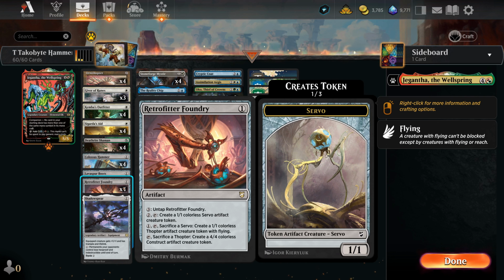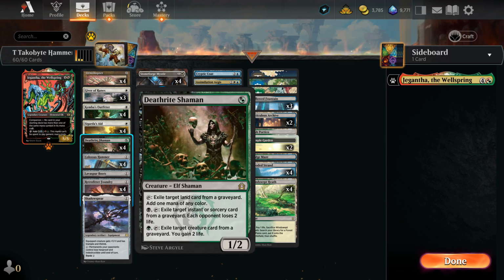And then obviously Retrofitter Foundry can play a long game, so this factors into the Oko deal, the Shadow Spear, and the Belt Cryptic Coat game plan. So I think we have a lot of things layering on over here. And I completely forgot to talk about it, but Deathrite Shaman is also in here. Same sort of deal. You provide it with black and blue mana, and you're able to make things work.